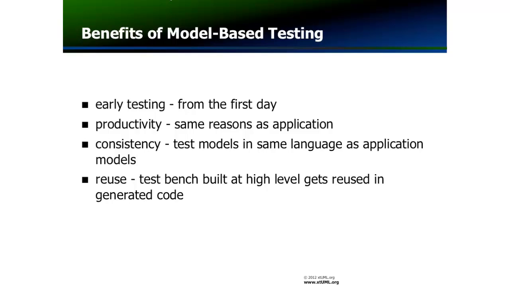Productivity is improved for the same reasons that productivity is improved for your application. You can build tests faster and more accurately, working at a higher level of abstraction, the same way that you build applications faster and more productively and more accurately using a higher level of abstraction. So model-based test leverages all the same reasons for being model-based that an application does.